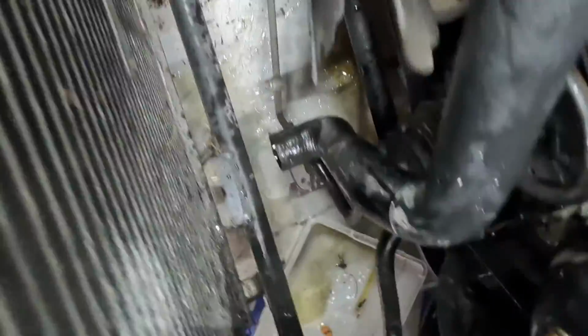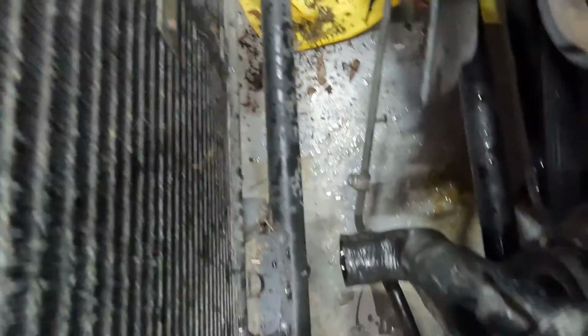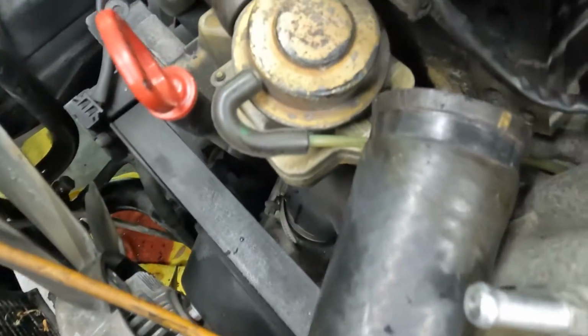Let's see what we got to deal with. Okay. Yep. You're gonna clean all this stuff out of here, replace all these hoses, all these clips, and make sure we get all new cooling system ready to go for Iona. Alright, let's go.